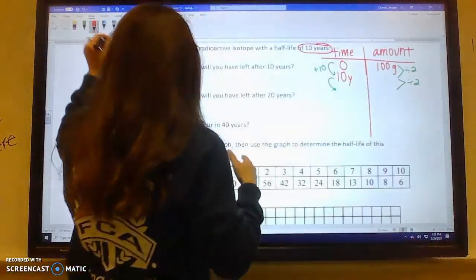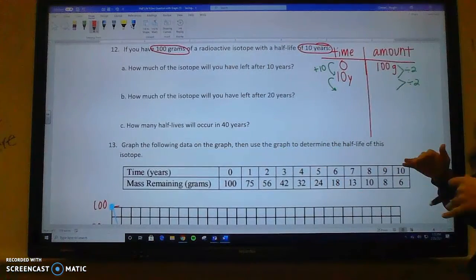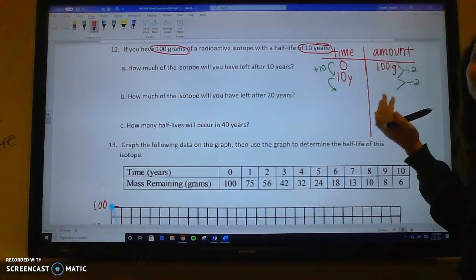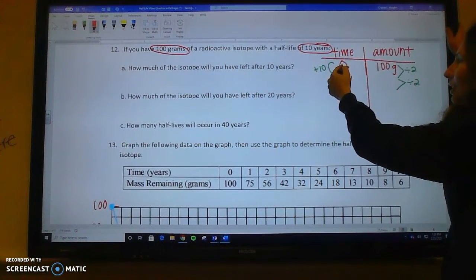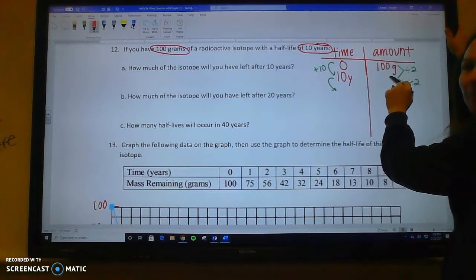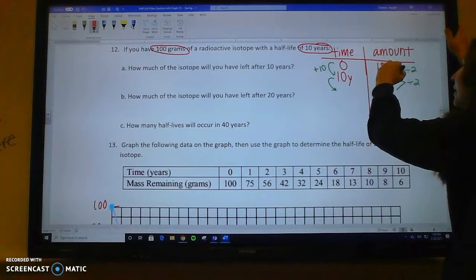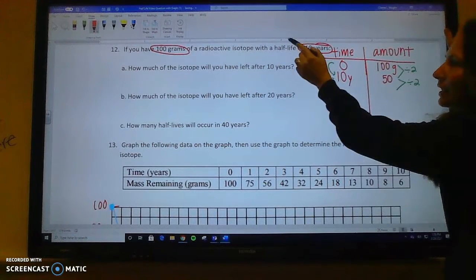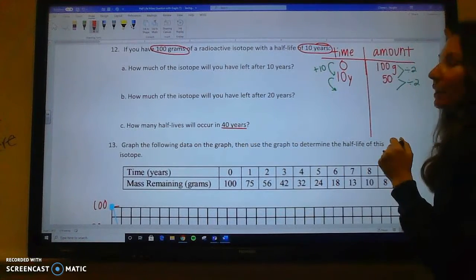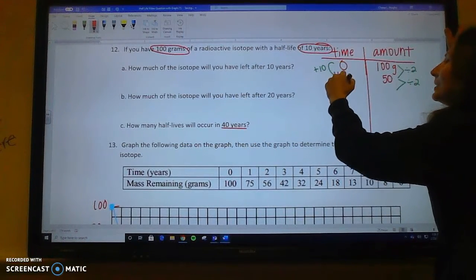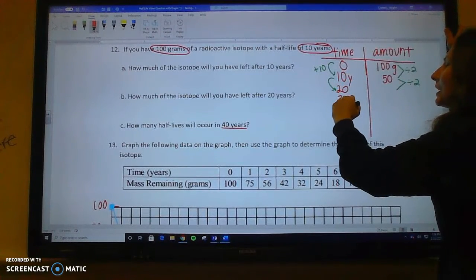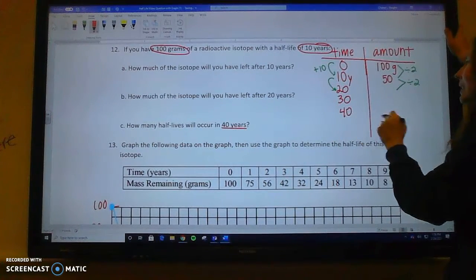So you have to be neat with your table, or else things aren't going to line up and you're going to get all confused. So if you have to do this on something with lines, then do that. So we're going to start out at our first half-life of 10 years. What does this amount become? It cuts in half, so half of 100 is 50. And then in these questions, if you kind of look ahead, you're going to notice we're going to need to go all the way to 40. So let's go ahead and do that. Okay, we add 10 more to 10, that makes it 20, plus 10 again is going to be 30, plus 10 again is going to be 40. So this is where we're going to stop.